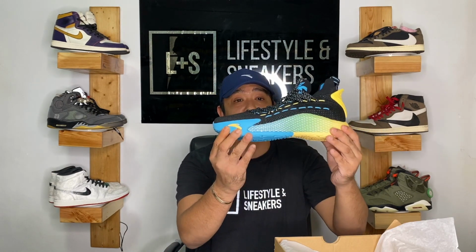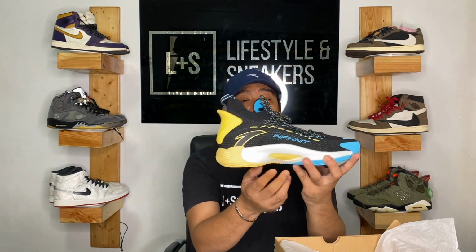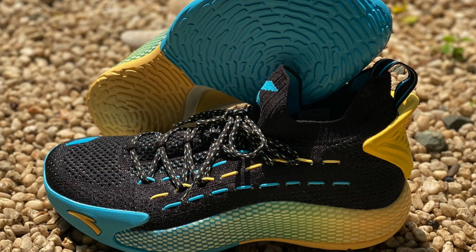They actually have 4 colorways that are available currently right now at Anta Basketball Concept Store at SM Aura and the Anta at Mega Mall. If you are far away from Manila, you can purchase these sneakers through their Lazada Mall. Anyway, the retail price of these sneakers in the Philippines is 5,495 pesos. Since it was just released yesterday, it's not included on their sales. But you can also visit their shop on the malls to check out all those great deals or watch the video that I just uploaded earlier.